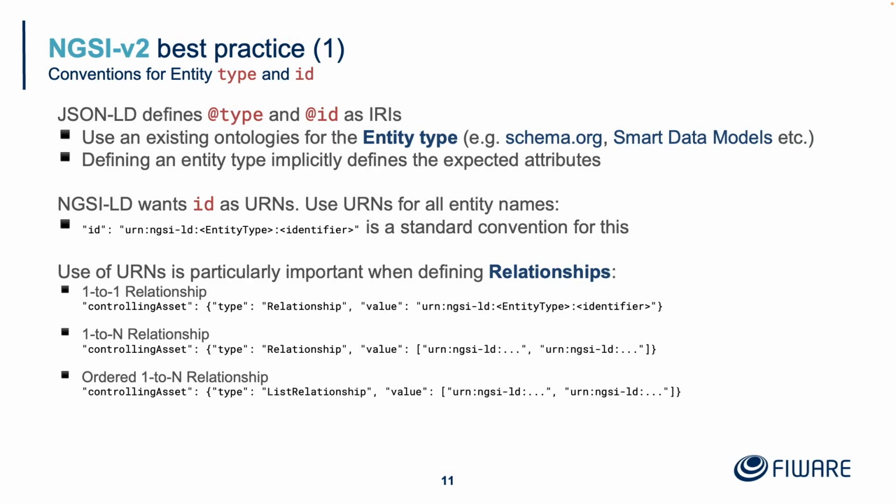In NGSI-v2, obviously it's a value, but NGSI-LD defines 2 different types of relationship: either Relationship, which can be either an ID or an array of IDs, or ListRelationship, which is always an ordered list of IDs. You can see here that it's very similar, but we're effectively defining how the attribute is working by the naming of the type. You're using the preferred terms here for NGSI-LD.